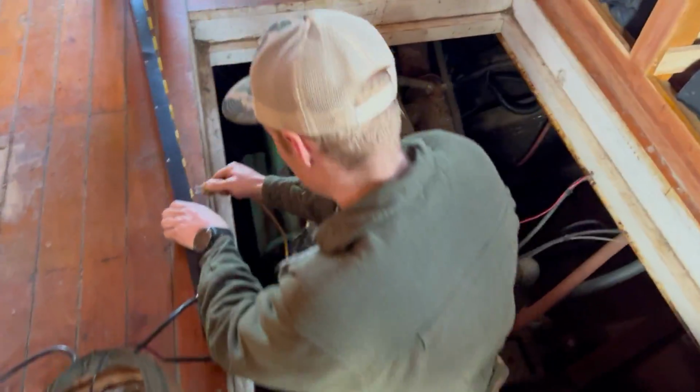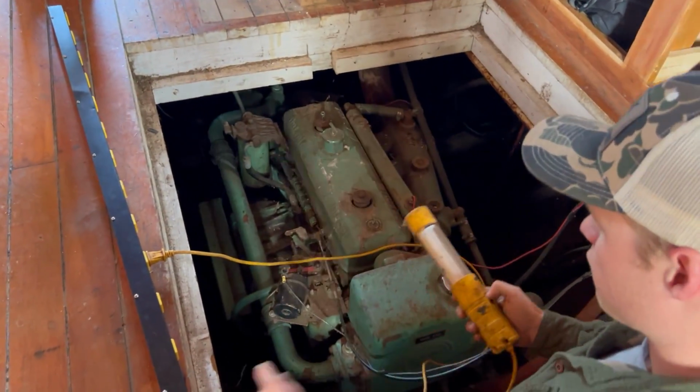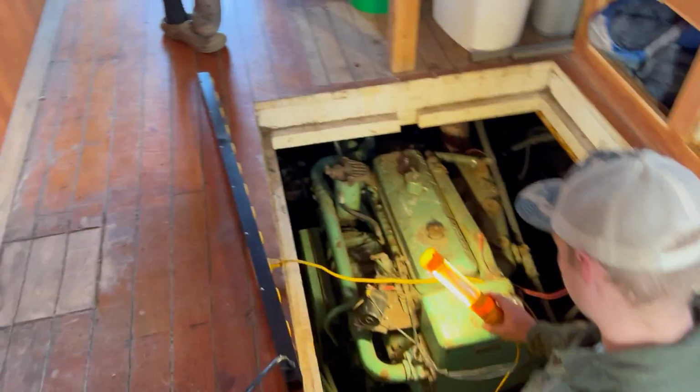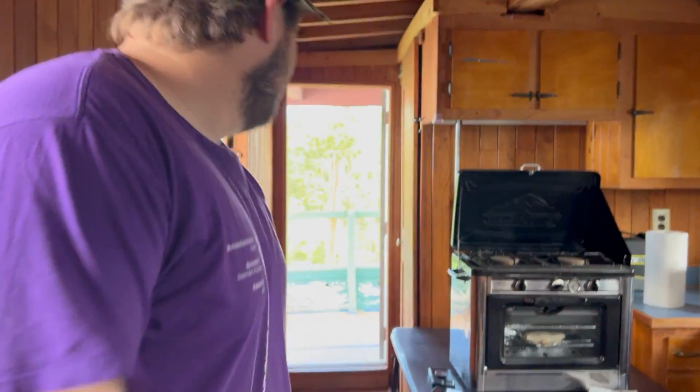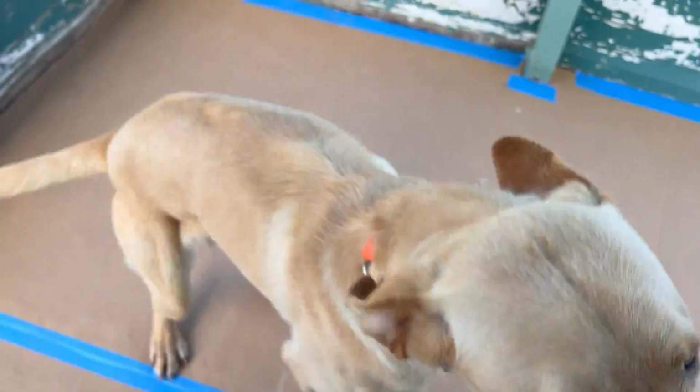Me and Hunter are gonna get in the bottom of the boat here. We got to work on the stringers and some of that rotten wood, replacing that, getting her good to go. Zach, you're gonna be finishing the back deck. Yep, got the template built. Just got to get it cut, screwed down. Finish up from last time. Easy money from there, right? Hopefully. There's Chief, the boat mascot. How you doing, buddy? All right, sit back here.